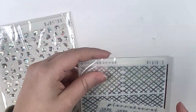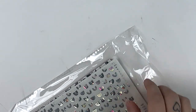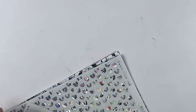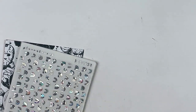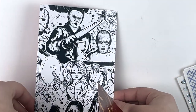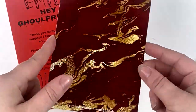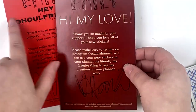Last but not least is Planty Hannah — this is actually two different orders combined. I love getting orders in from Hannah; they're probably my favorite orders to receive. I have two different journaling cards here — this is my third one and my favorite journaling card ever. She always writes your name and signs it. The other one is a great background card. I always save her journaling cards.